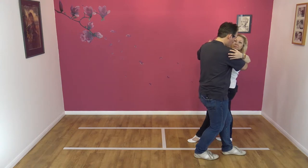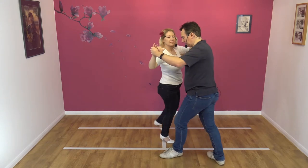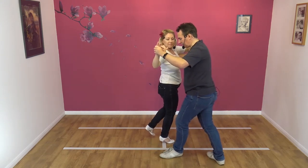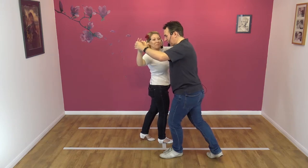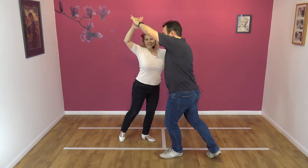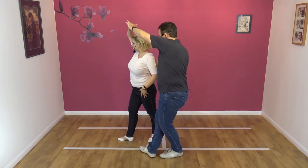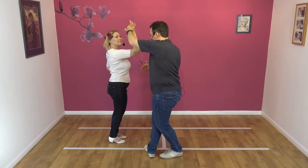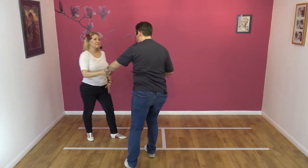We now exit the move. We go and face. We pivot. At this point, as Nicky starts to go back on the right foot, back on the left. We raise the left hand. Nicky's going to go under the left hand in a clockwise direction. I push with my right hand, turning Nicky under the hand. I'm staying out of the slot at this point. Nicky steps back on the right.